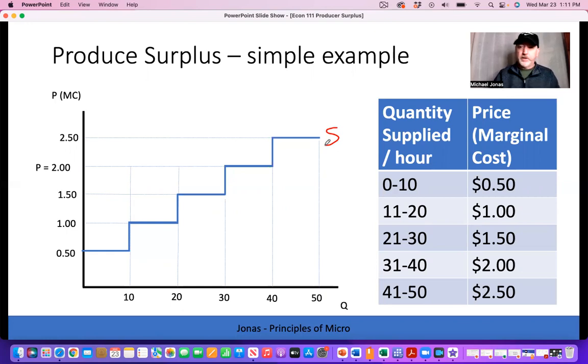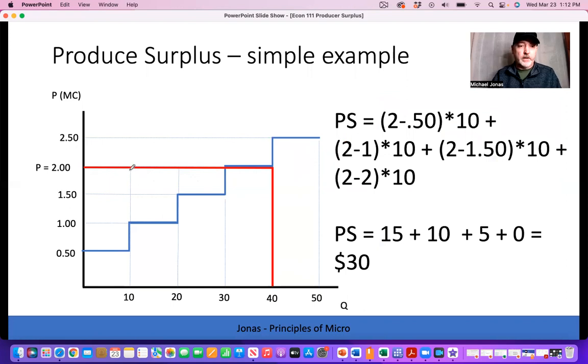So now, just for the sake of argument, imagine that the equilibrium price is $2, right? So what the seller is going to do is decide, okay, how many units am I going to want to produce and sell at that price of $2? And as always, we're going to go where the intersection between the supply relationship and price is found. And that's going to be here. Right? And in making that decision, they're also essentially calculating their producer surplus, the gap between price and marginal cost for each unit.